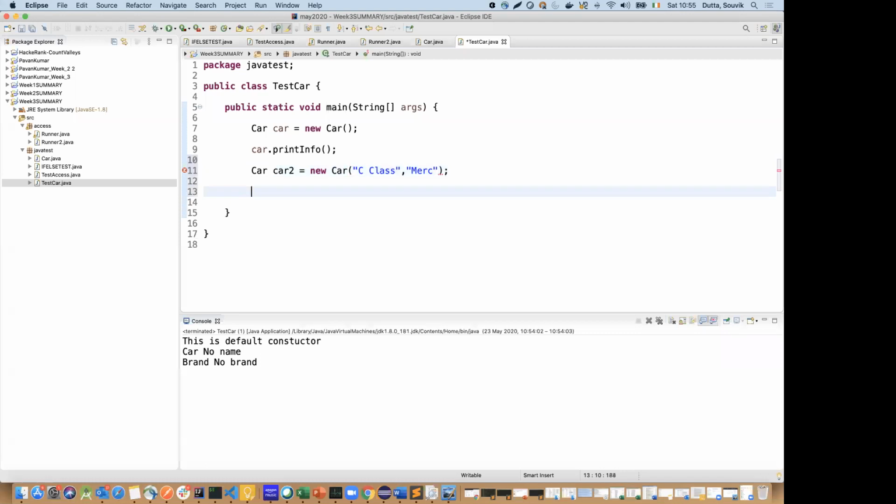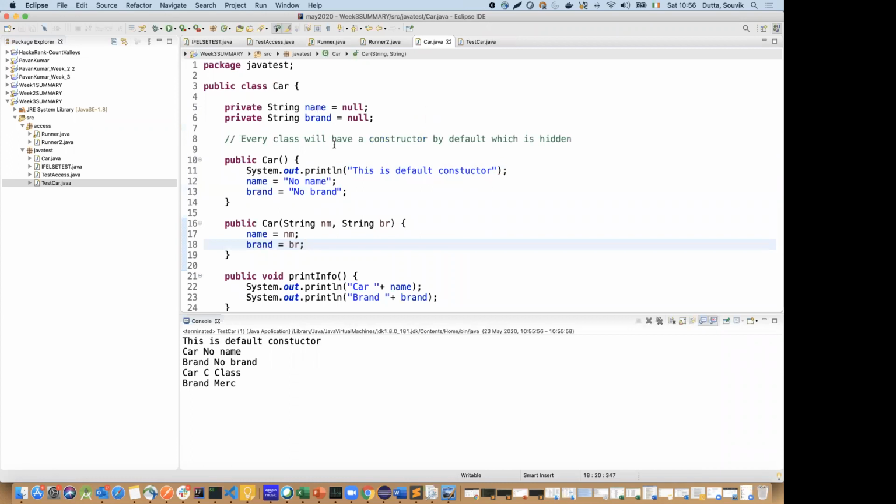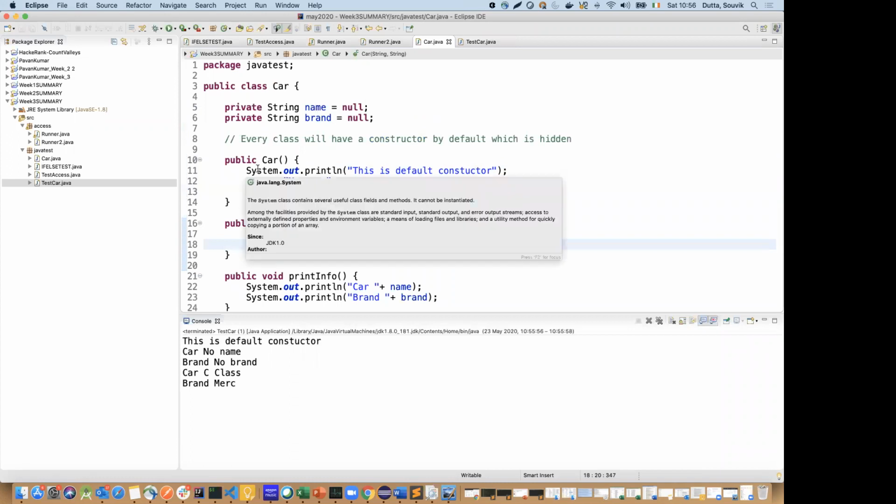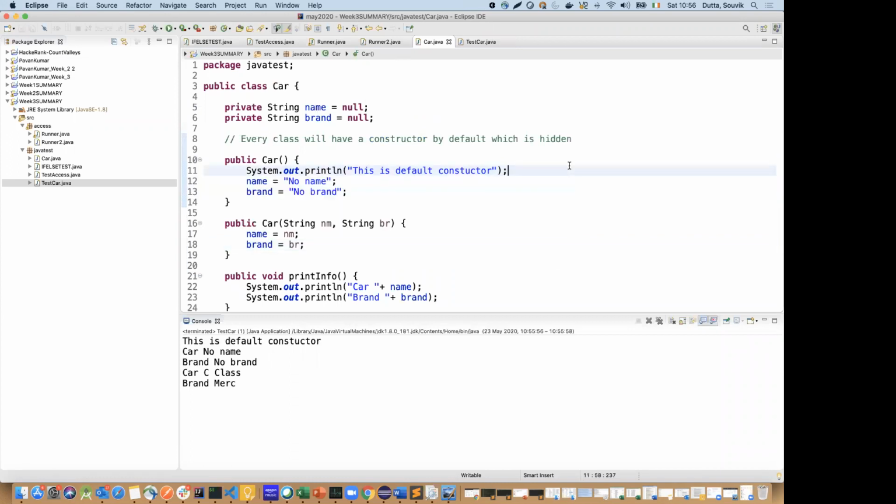And then I say car2 dot print info. Perfect. I run this, and I have the value as I needed. So basically, it means you can create a number of constructors in your class depending on what type of initial state you want to create for that object.